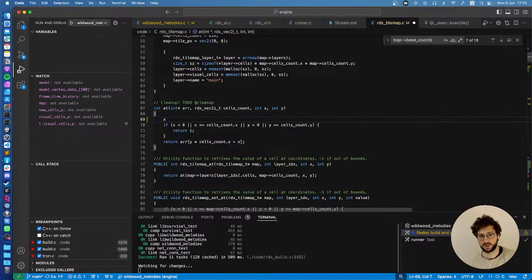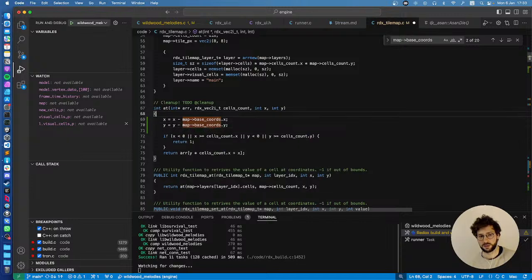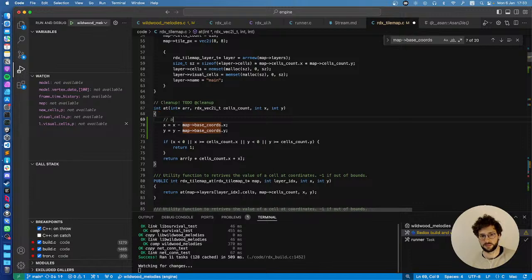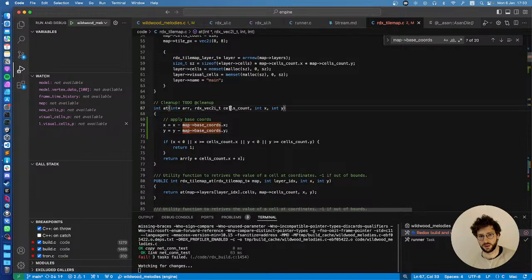So x equals x minus base coords x. I don't have access to the base coords here.